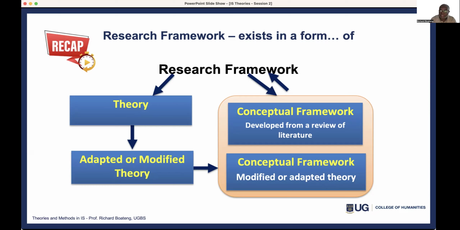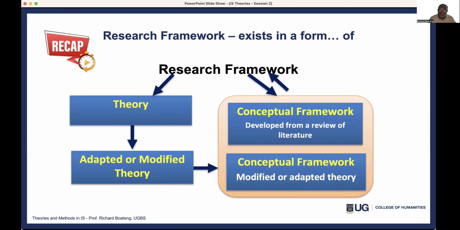So one way the research framework is developed is by picking an existing theory, like the theory of planned behavior, or the theory of reasoned action, or the resource-based theory of the firm that tries to explain how firms may gain competitive advantage through their resources. You draw on that theory and adapt it to make it more suitable for the particular work. You may pick some variables or constructs from the theory, drop some, or use all. But you adapt the theory to fit the work, and then it becomes a conceptual framework, meaning that the work is conceptualized within the framing of the theory that it has adapted.